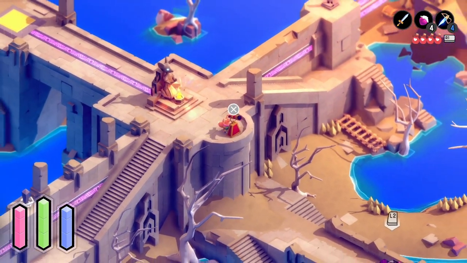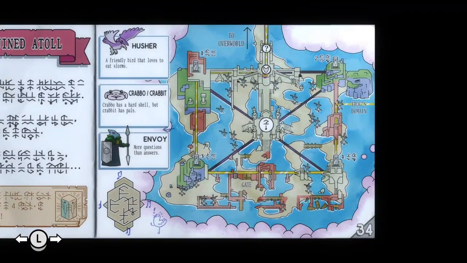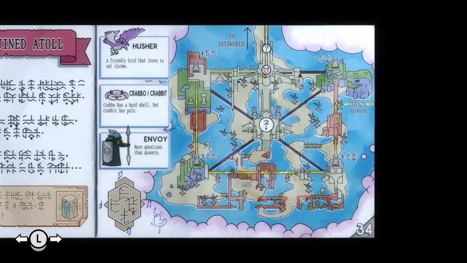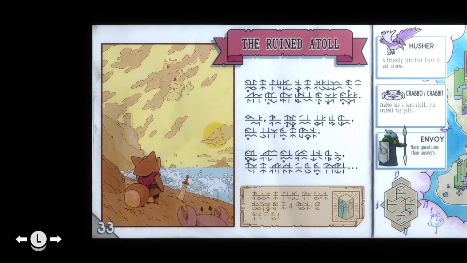Kind of take a look here. And we can see ourselves right here in the top. So this is the Ruined Atoll map. We see that there's some new enemies here. So there's the Husher, a friendly bird that loves to eat slorms. Crabbo has a hard shell, but Crabbit has pals. And an envoy, which we've actually seen before. More questions than answers. So here's the Ruined Atoll.